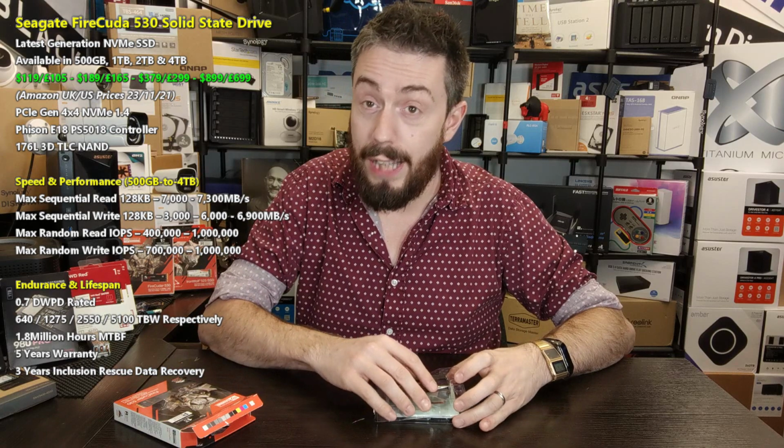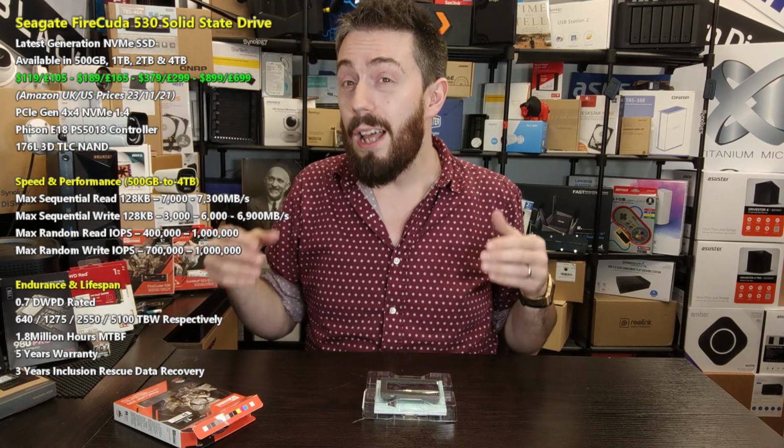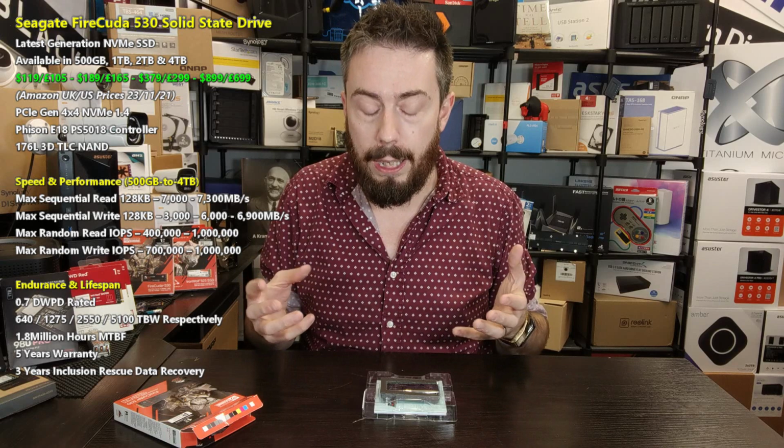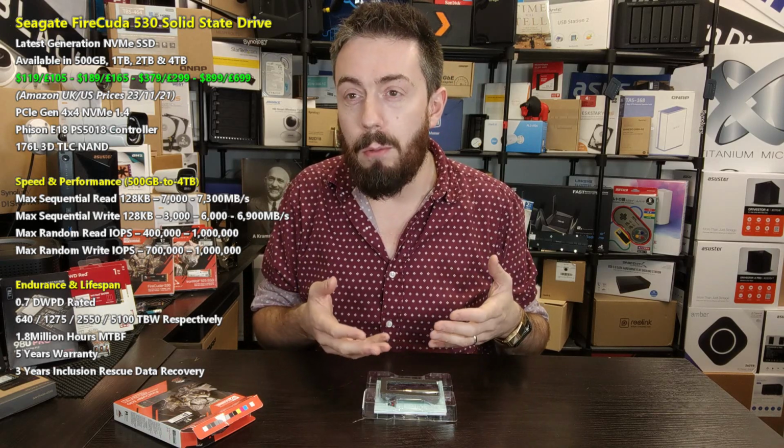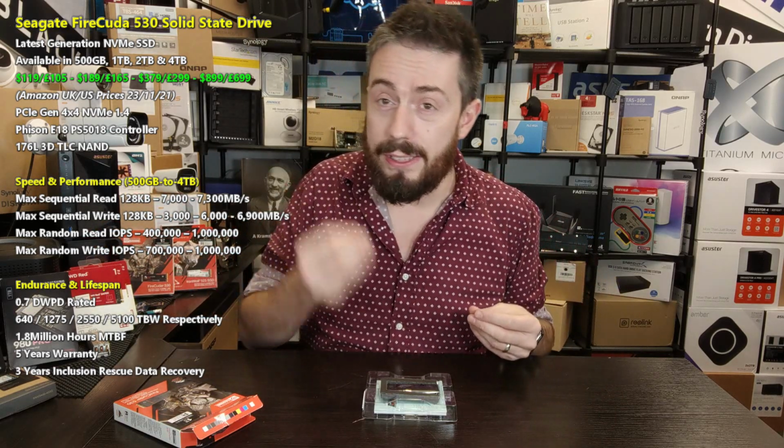For example, the NAND that this drive arrives with. Most SSDs in the market right now arrive with a similar 3D TLC NAND from the likes of Micron or Kioxia, but they predominantly have 96 layer or maybe a pinch higher at 128 layer. The Seagate Firecuda still remains one of about 3 SSDs within this tier of storage that's arrived with 176 layer NAND. So that affects performance, durability, and overall support of things like 4K IOPS as well.